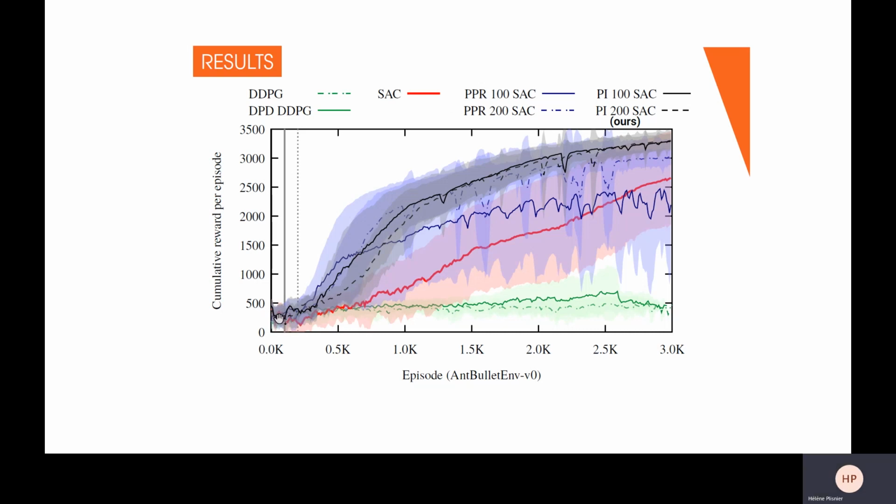So here we have the curves of advisors that have been trained for 100 episodes. And after that, the curve corresponds to the advisee learning while being helped by this advisor trained for 100 episodes. And here it's the same thing, but for advisors that have been trained for 200 episodes. We see that PPR and PI using self-transfer get a nicer result than SAC alone, the baseline, which is encouraging. Especially policy intersection seems to do a good job.